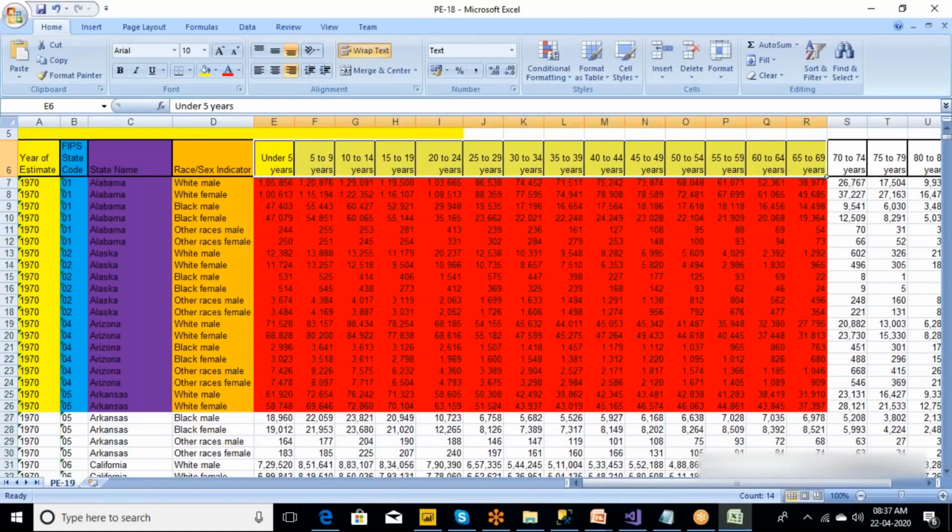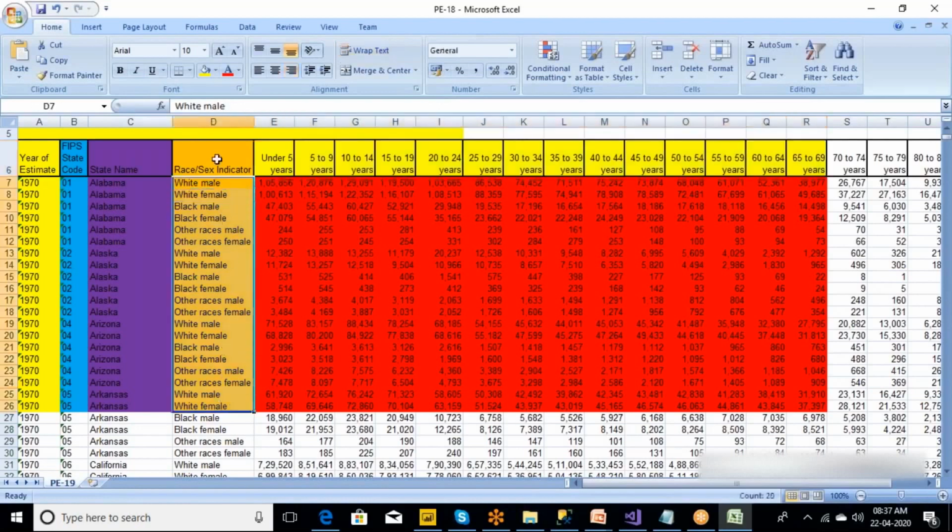So I want to bring those column headers. Column headers in the sense, here I have 15 to 19 years, 20 to 24 years category. Those column headers, I want to bring as records like this.